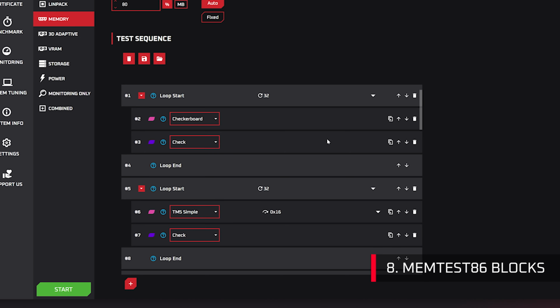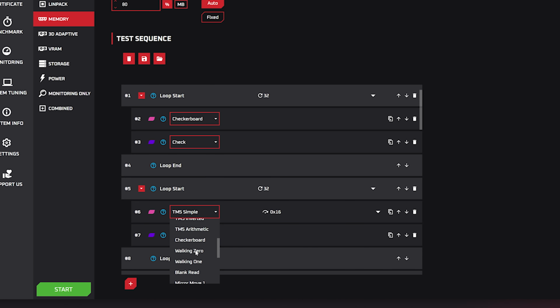We also took inspiration from memtest, and you will find a few test blocks, mainly working 0 and working 1. They create a pattern with a single isolated bit that moves with each write, either 0 or 1, which helps test memory in a different way and can expose different kinds of issues. We wanted to give you guys options.